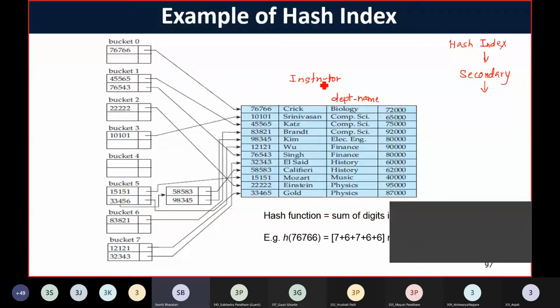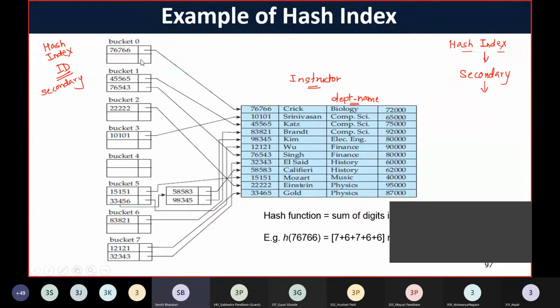So in the instructor relation, the file is organized in order according to department name, and now we are creating our hash index based on attribute ID. Here the instructor table is organized as per department name, and that is why this hash index is a secondary index.